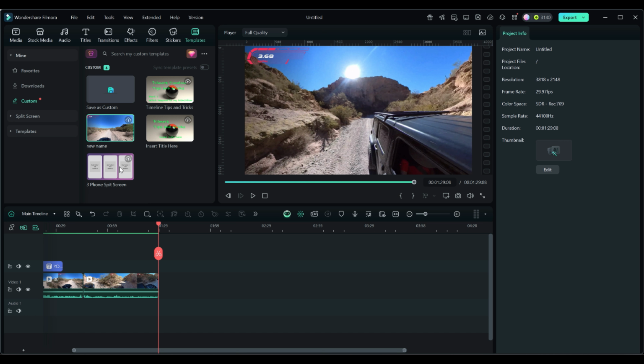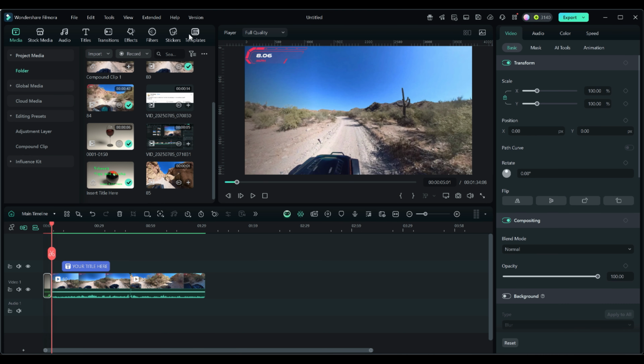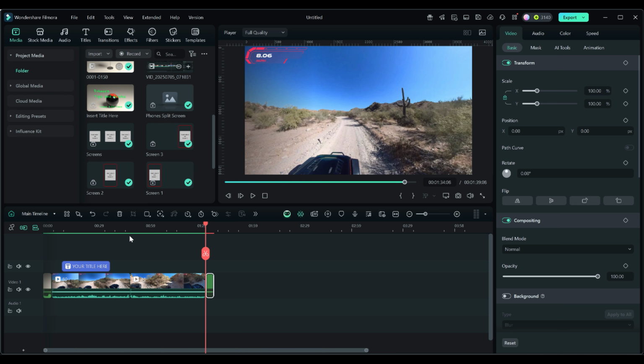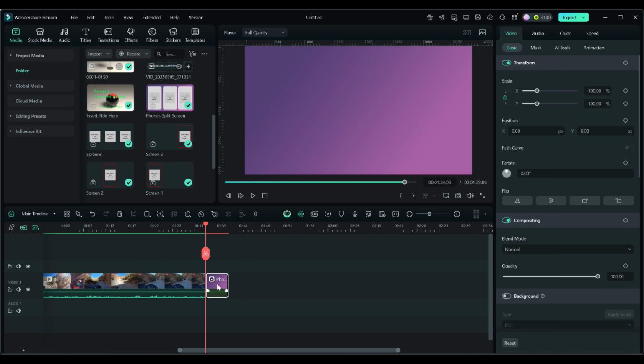And for example, if I wanted to use my intro, I could just right click and say add to the beginning. Now it will become a part of the project, and it's placed right at the beginning. Let me go back to templates, and let's say, for example, that I wanted to use this at the end of my project. I could just click that way, and now I have a very complex compound clip.